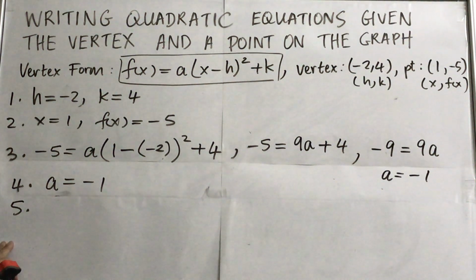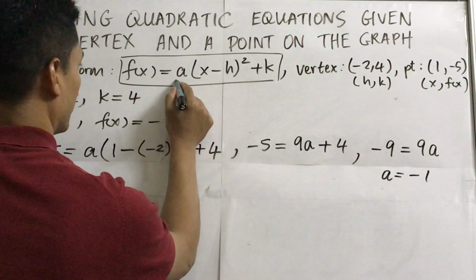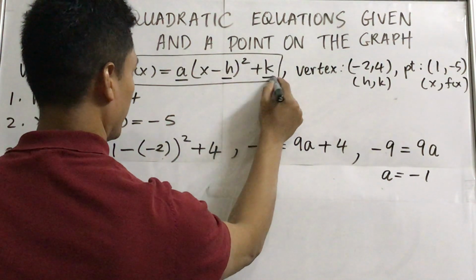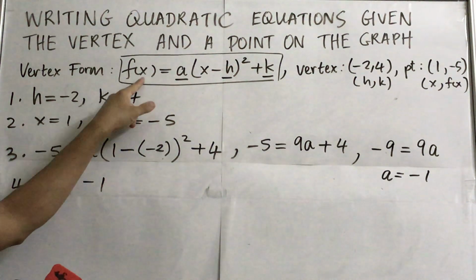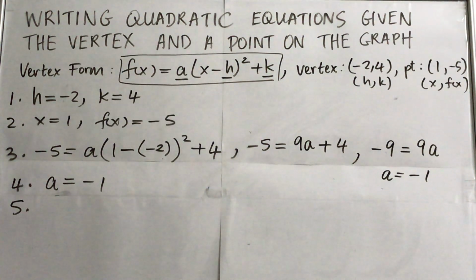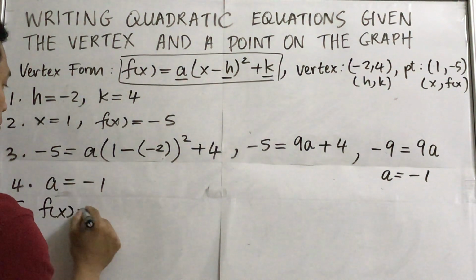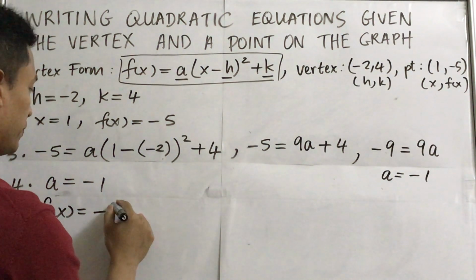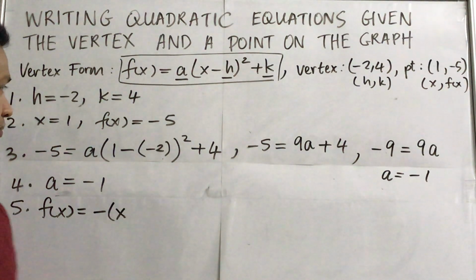You get the equation in the vertex form. Now that you have your a, what you always need to do is substitute your a and your h and your k. Those are the 3 things that you always need to substitute, because in the end you should only have an f of x and an x. So let's do that. We have our a, which is -1. I'm just going to put a negative outside the parentheses. We usually don't put the 1.